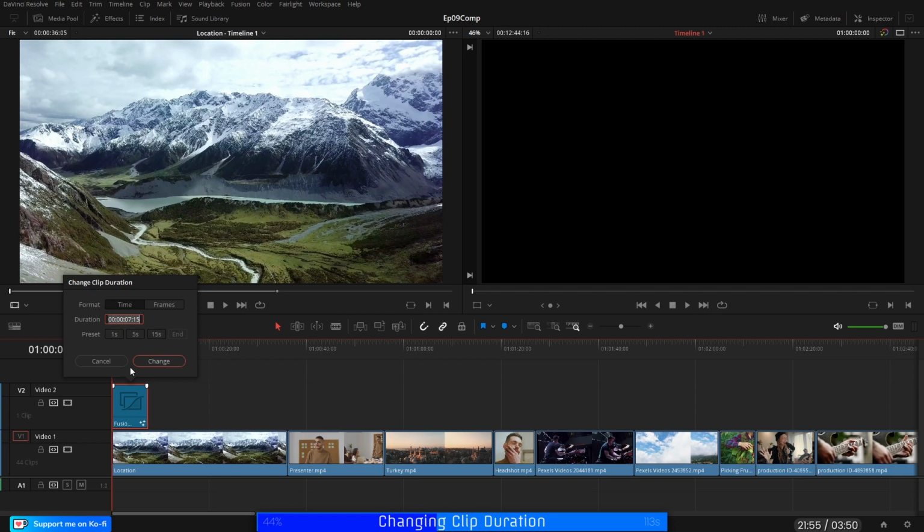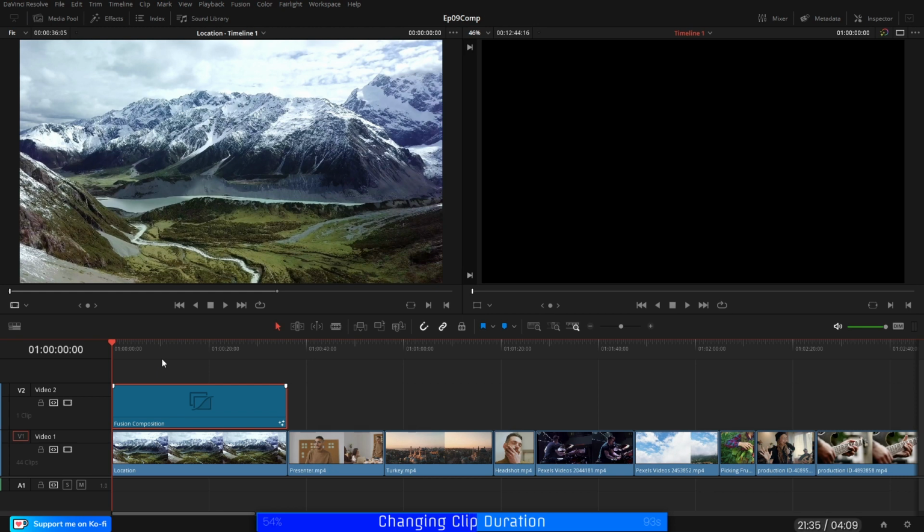Now at the moment, don't worry about frames. Because we're looking at a time code in the source viewer, we want to stay on this time code portion of the page. But what's really easy is I can just type in 3605. I don't need any of the colons. And then when I click change, this will then go to the length of my clip.